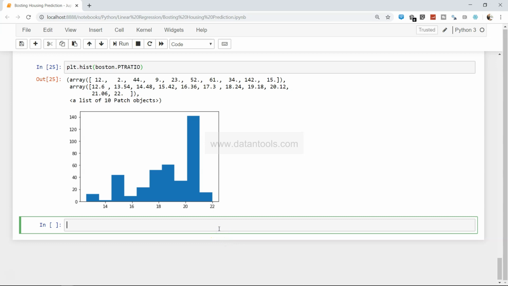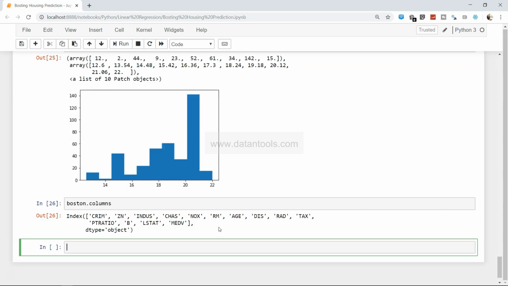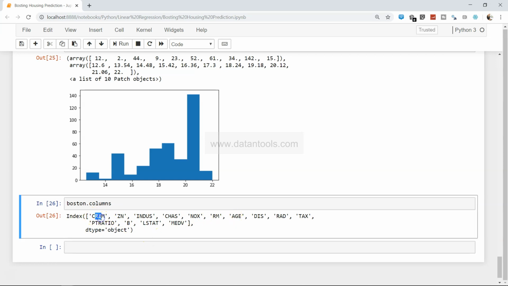For that, we can simply pick up the columns of our interest. So we have Boston dot columns, with the index starting with 0, 1, 2, 3, 4, 5, 6. The column that we have seen is basically the CRIM, and then we have seen the NOx, so 0, 1, 2, 3, 4. We have seen the fifth column, then we have seen the DIS column, and then PT ratio, and so on and so forth.